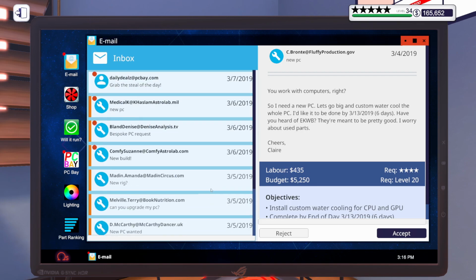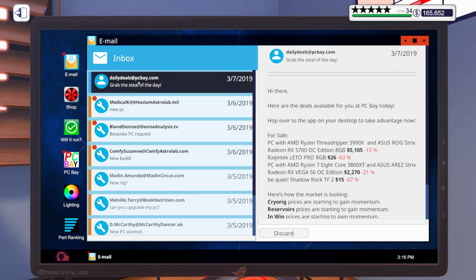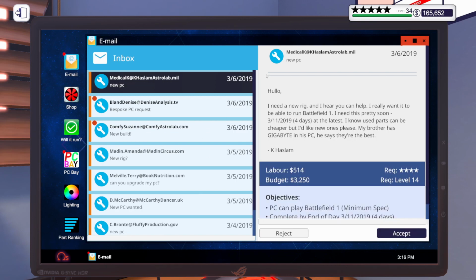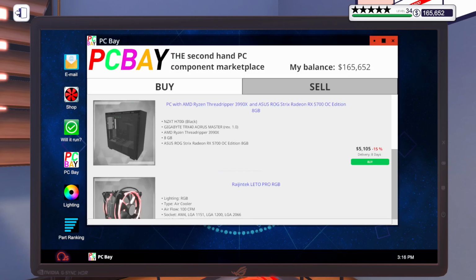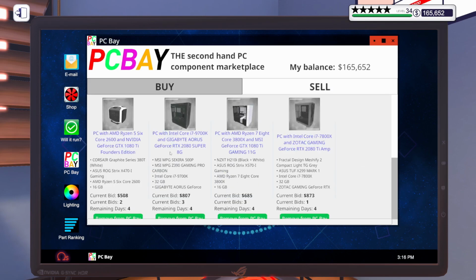Awesome. Awesome. Oh, and we got some new emails. No fixes, all builds. So that'll be fun. We've got some stuff for sale through PCBay. I don't see anything that I can't live without. So let's just get rid of that. Let's clear out the red dots because they drive me nuts. And let's go over here to PCBay. Let's take a look at the sell tab.